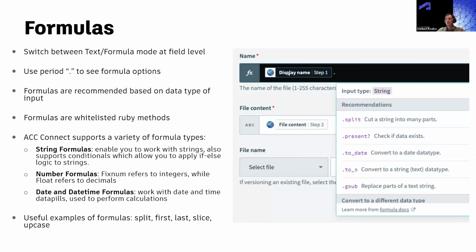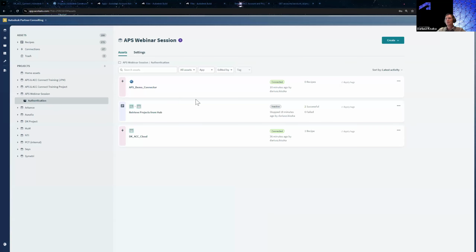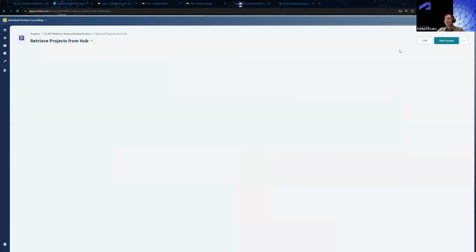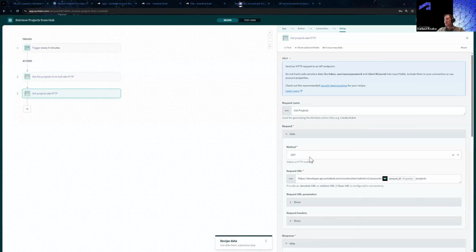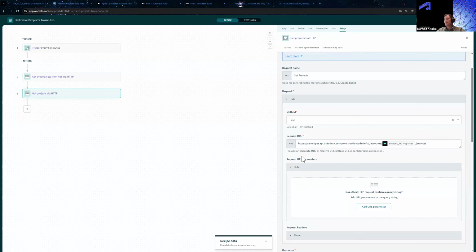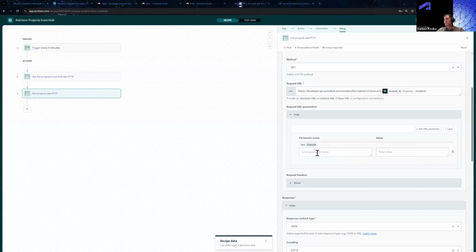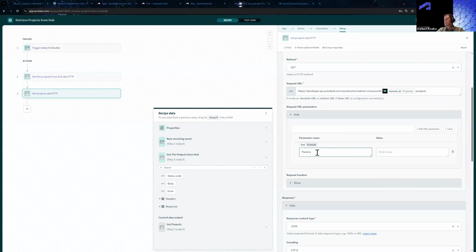Normally, when you switch, maybe I will show you in ACC Connect. If I go, for example, to my example, let's say a demo recipe or demo step, whenever I'm providing some values, let me just put here a parameter.